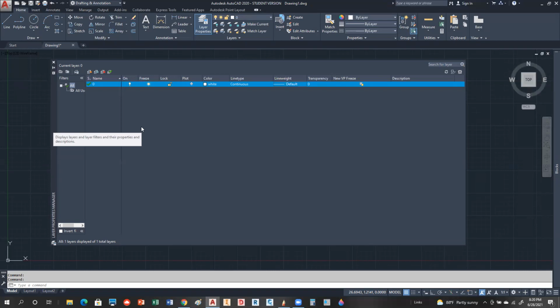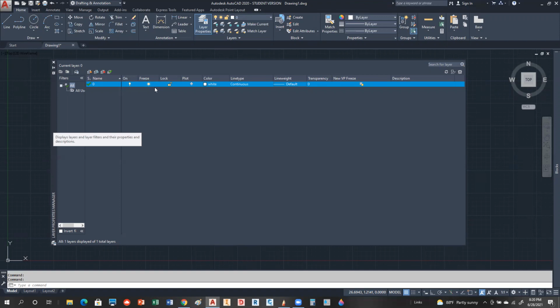But it's a quicker process because when I turn things on or off, I don't have to go through a regeneration. But with freeze, when I freeze objects, not only are they invisible, but they also are protected. So it's almost like it takes those objects that are on that layer and removes them from the database temporarily so that you can't inadvertently move objects or delete or erase them. Between the two, freeze thaw and on off, I usually use freeze thaw because not only do I get visibility, but I also get protection. Now I'm going to show you what I mean by that as we get into this.